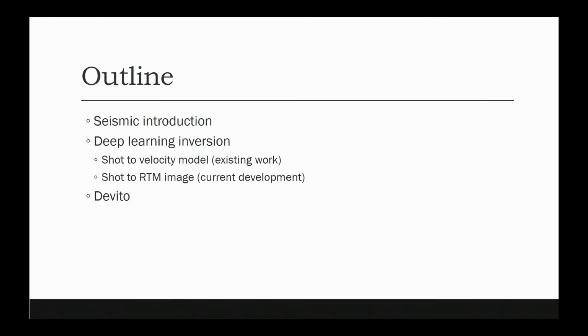First, I will lay out some foundation for the seismic business. And then we plan to cover some of the existing work. Actually, last year, people have been using deep learning inversion to solve this inversion problem, like they take the shot gather as input to produce the velocity model. And here, what we try to accomplish is to go one step further. Can we produce the RTM image directly? And we will take a close look at what's the fundamental difference between these two and what we need to do differently to accomplish that.